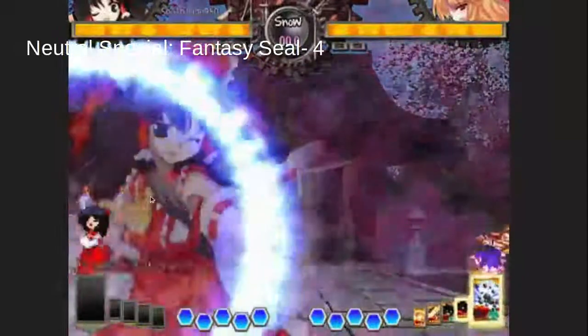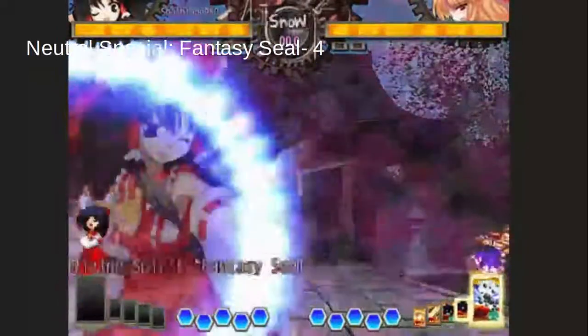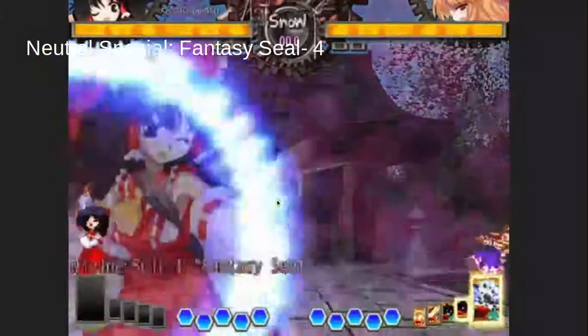Nope, this isn't the final one. The next one would be Fantasy Seal. This would be a cost of 4. A difference from the second one I did before is that this one will have more power. It still targets foes though.